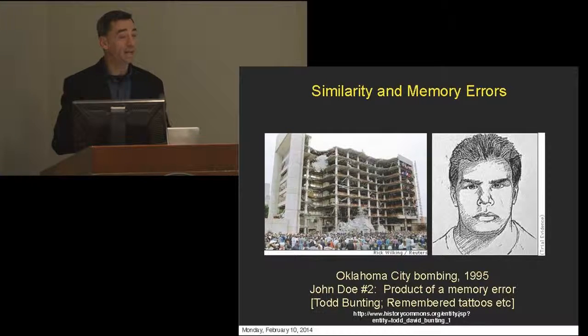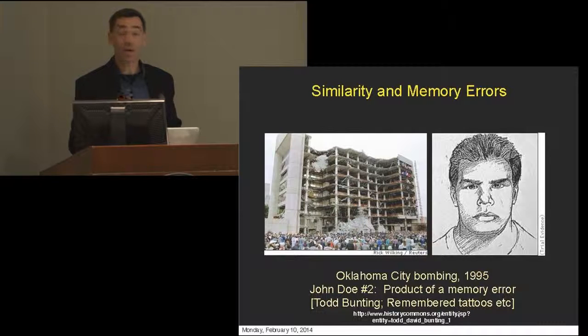When McVeigh was identified, people said, I saw that guy, and he had a colleague, he had a friend who went into this mechanic shop where McVeigh got the Ryder truck. There's a second person, this John Doe number 2. So the similarity of Bunting's friend to Timothy McVeigh in his appearance sent the nation on this manhunt for Bunting as a possible accomplice to the crime.